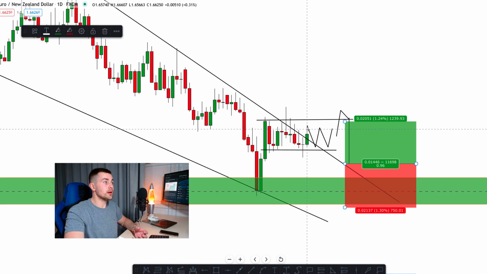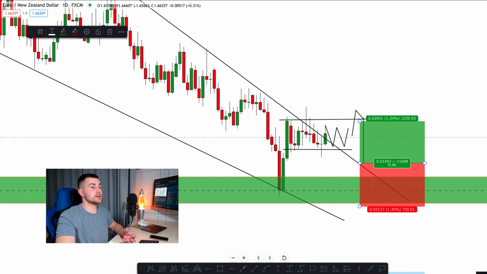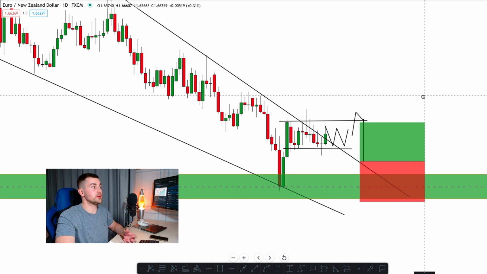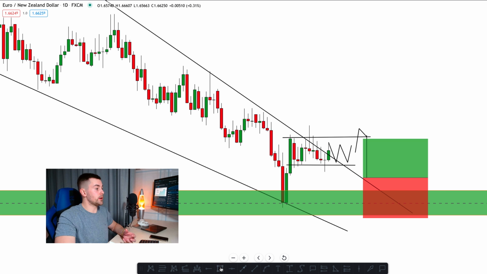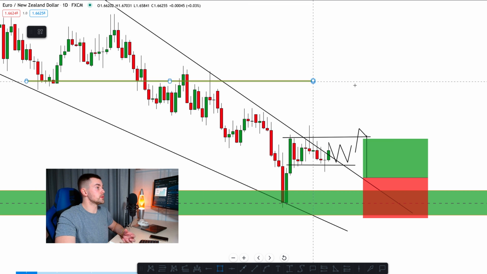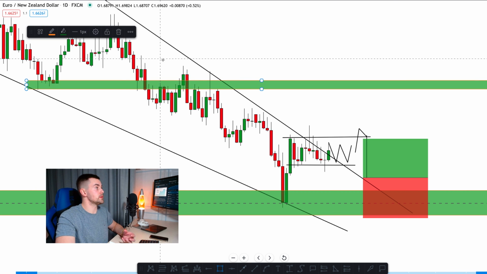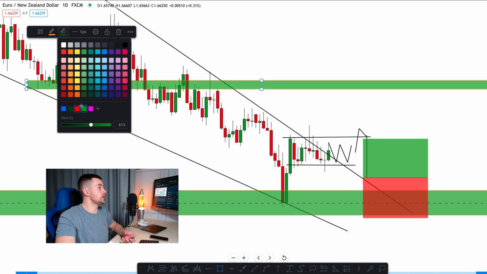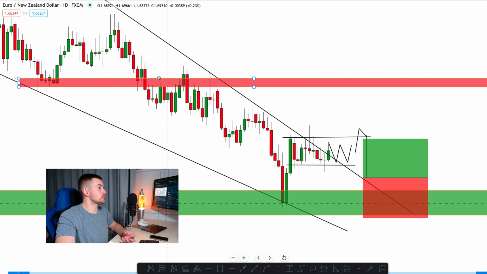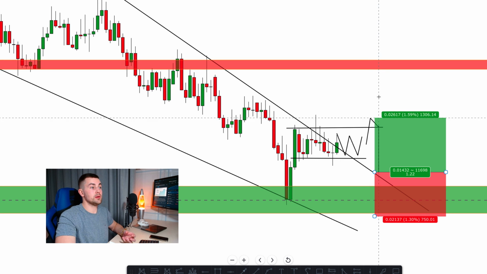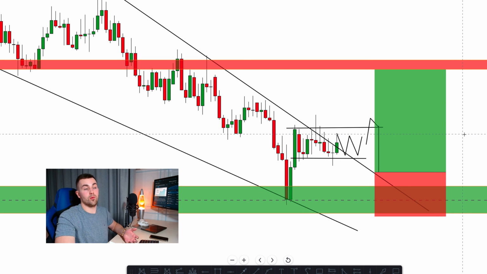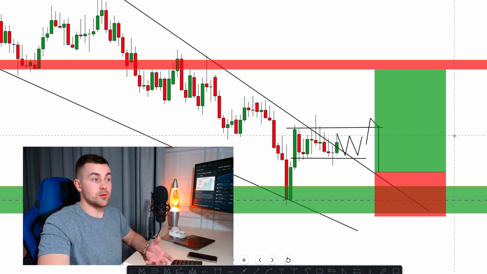And of course, because this breakout of the wedge may initiate a strong market movement, you can see that on the left we have a very strong structural resistance. You can see how far it is from the current prices. The structural resistance right here, a bit higher, can be our goal for a long trade. So this is your plan.